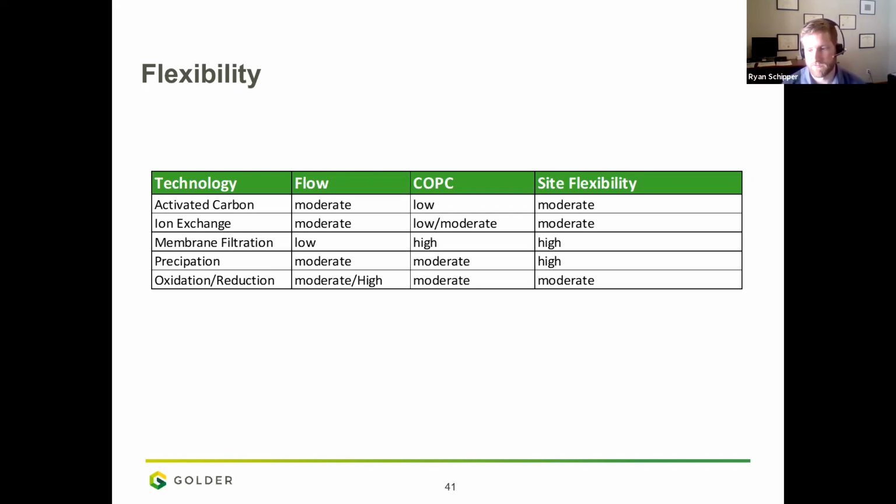So maybe, just for example, if you have one of your cells open, or groundwater remediation, and you get a lot of rain, it's a little bit more difficult to ramp up and ramp down with a reverse osmosis system. As well, as you mentioned, that can have some high costs associated.